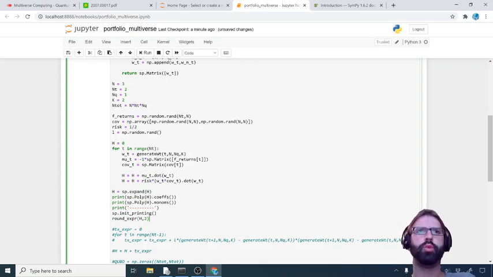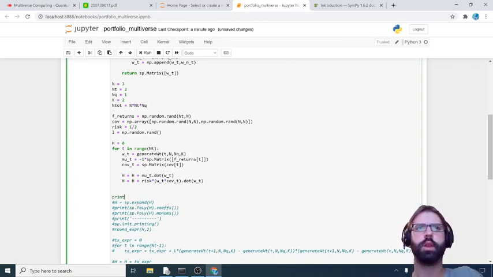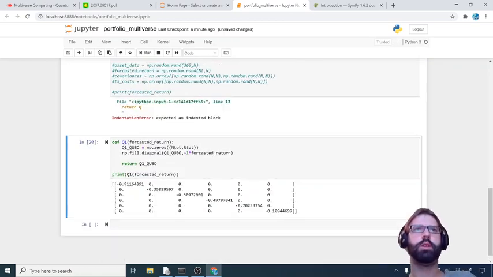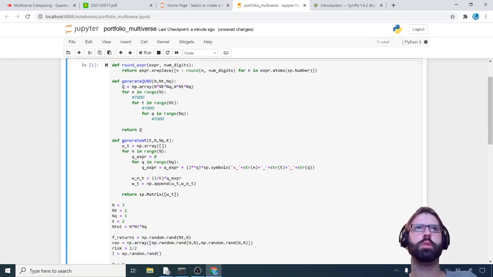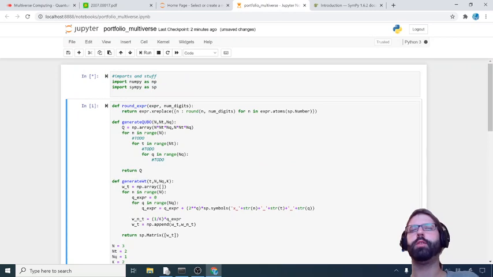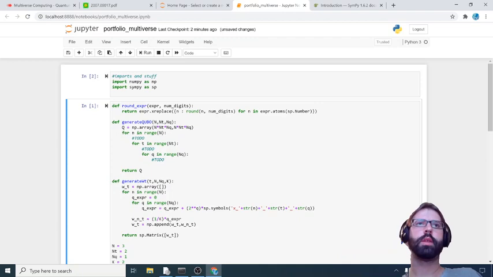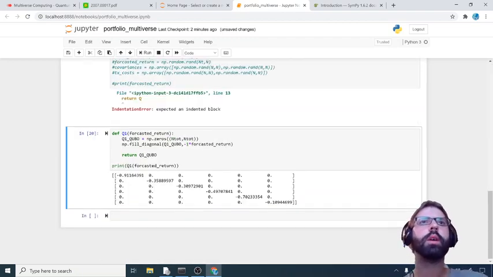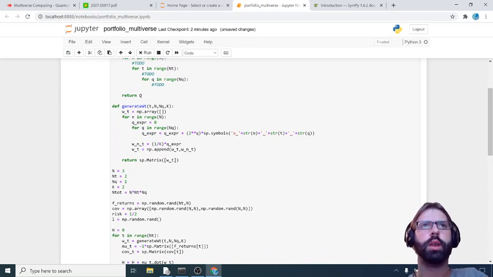I actually wanted to comment this out for a second and print the generate Cubo thing. Should do this first. Get NumPy and SymPy. Wrong indenting. Wrong indenting. Why?